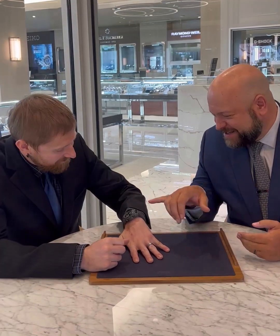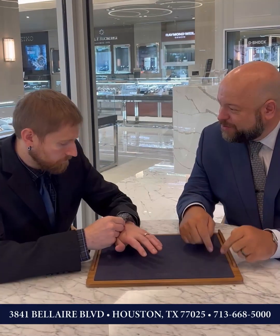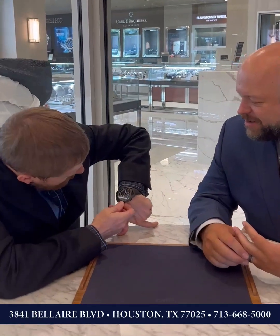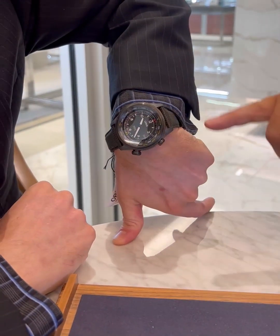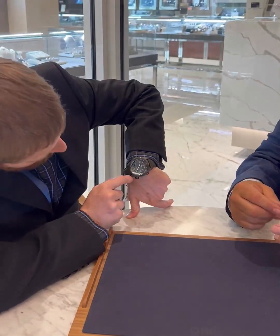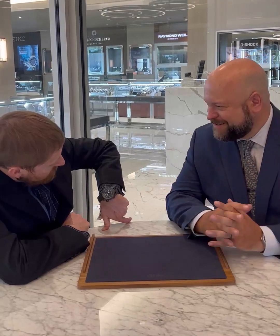But it's fun here because I always like a watch that requires something from me for it to do. With this, we actually manually set the altimeter as to where you're at now. Here in Houston, we're about 50 feet over sea level, 50 to 100, depending on what part of town we're in. You set it, and then you leave that crown in position 1 where you see that red line. They put that red line on there to remind you that you're compromising the water resistance to use the altimeter. That crown will actually screw all the way down, and then you're at 100-meter water resistance. If you want to use the altimeter, you have it out to where that red line shows, and that lets the air come in and breathe through the altimeter, so it knows what the pressure is.